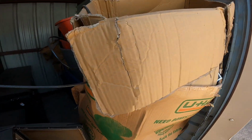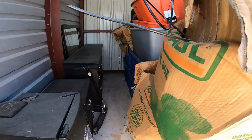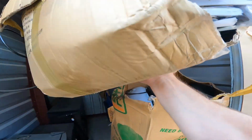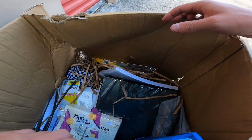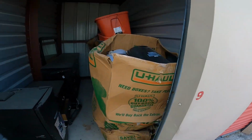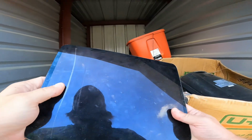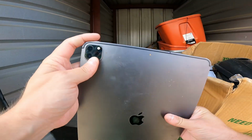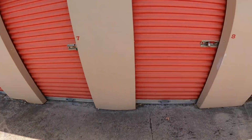So let's see what else we got in here, because I thought all this was going to be closed. You could see this in the picture where it says Corey Pants. So I just assumed that all of that was going to be closed. So let's get into it. First off, let's try to loosen or lighten the load over here of these boxes. Alright, so it's looking like we've got a bunch of paper products, binders, pencils, stuff like that, and spiders. And then here, those look like some decent, uh-oh, what is that? Screen's cracked, but it is an iPad. We're gonna set that to the side because it likely can still be used for parts.